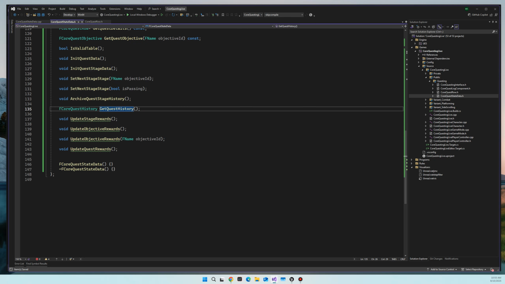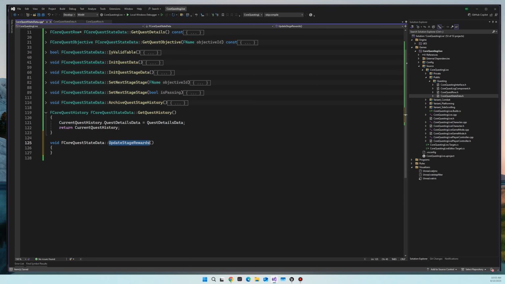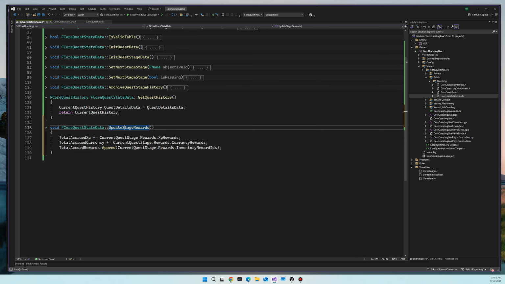Before we pass that back, update stage rewards. And this is our aggregation system for our rewards data. As we move forward, we'll be calling this. All we're going to do is use the overloaded operator here and here. This is for XP.